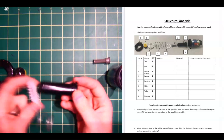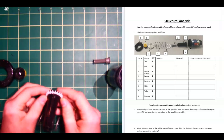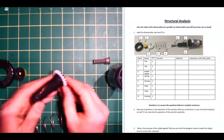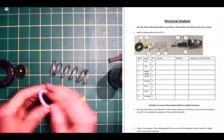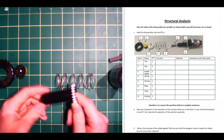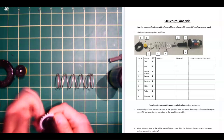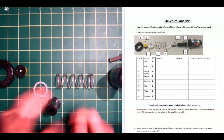And you might say, well, why don't they just make the fencing a part of the tube? And you'll see some of these sprinklers actually do have that. But this one does not. And I imagine the reason is because if this little brittle plastic part breaks, you can replace just this small piece of fencing as opposed to the entire tube. And in fact, if you go to Lowe's to the sprinkler section, you will see many of these parts for sale by themselves without the rest of the sprinkler. So you can replace parts of your sprinkler system that break. Many of these parts are designed to be replaceable.